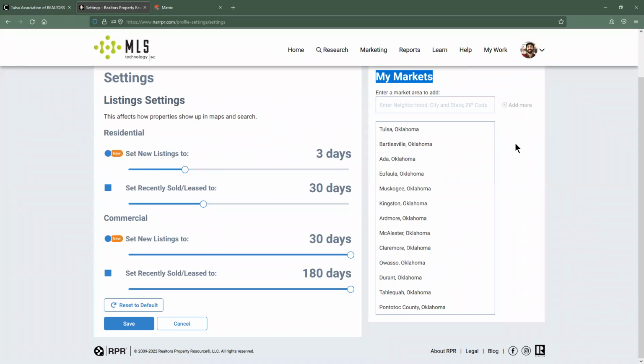But let's move over here to the My Markets section. Now you may have noticed that map that I was kind of lingering around whenever we were initially looking at the homepage. It actually has a bunch of options there where we can choose from a map or choose from the property, or the cities, in order to be able to find what properties are either currently available or have recently sold, again, according to the options over here to the right.